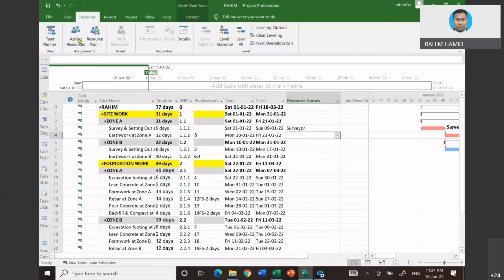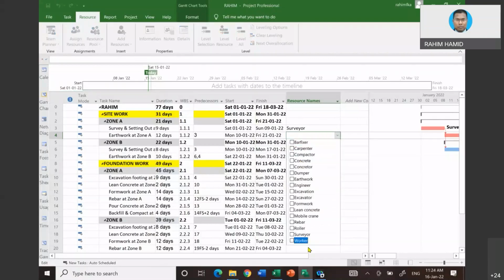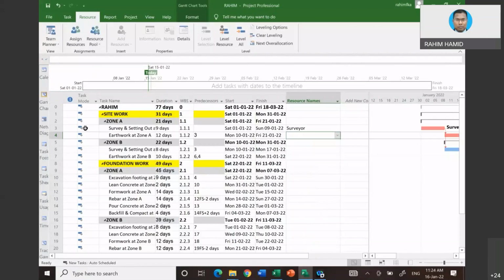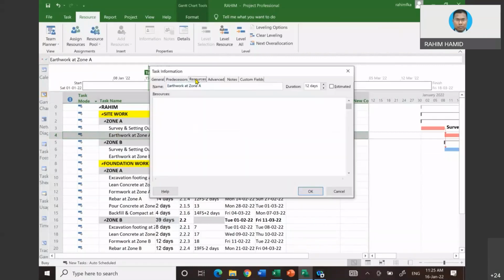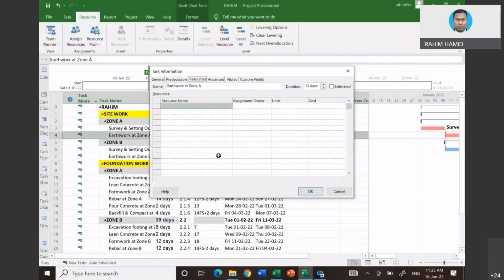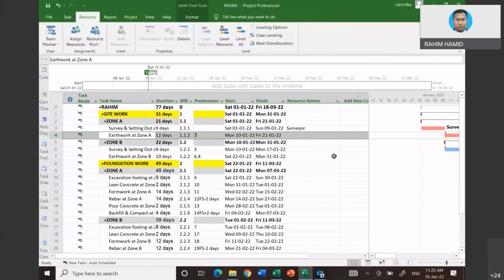Otherwise, you can click here. This is just simply 1, 1, 1, but you can change later. There are many ways to change, okay? But we are learning one kind of method only. If you are an expert later on, you can double click this one. You see, even this dialog box will appear for the resources. You can work and input the information here, but I do not want you to get confused. So we just try a simple method first.